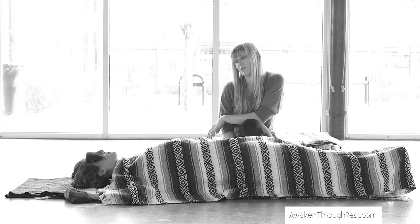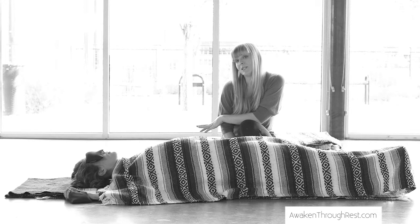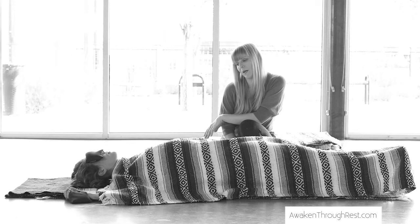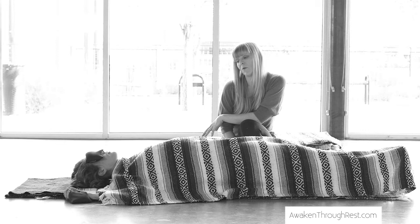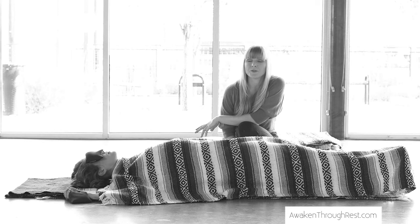Good. So when she comes around to her next inhale, she's going to inhale for 1, 2, 3, 4. Find a gentle pause, and then exhale for 1, 2, 3, 4. And take a couple of natural breaths. Good. And then inhale for 1, 2, 3, 4. Pause into those side ribs. And then exhale for 4, 3, 2, 1. After this, she can just move into a natural, effortless breath.